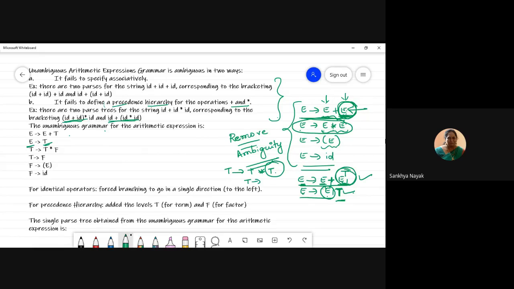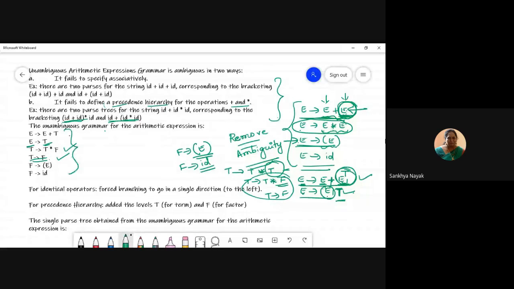So now it will be term derives term star something else. So we call it factor. So I need to introduce these two, right? So that's what we have done here, correct? And then from there onwards, you can see term derives factor has become. So I'll call this factor derives. Instead of calling it factor, I can also keep it as an expression because ultimately it's the same. And then finally F derives ID.